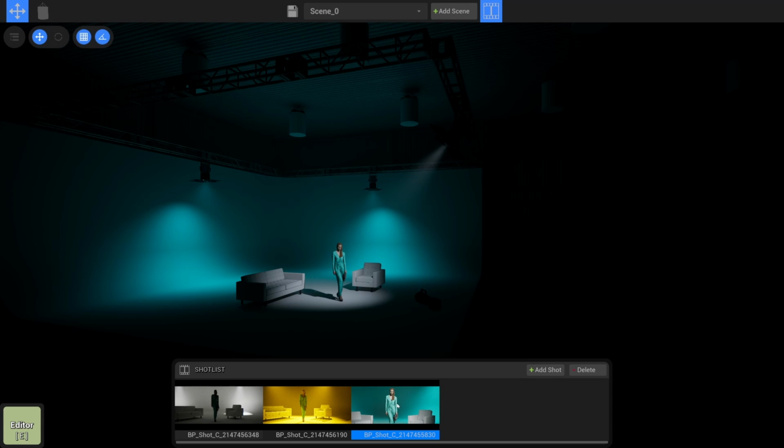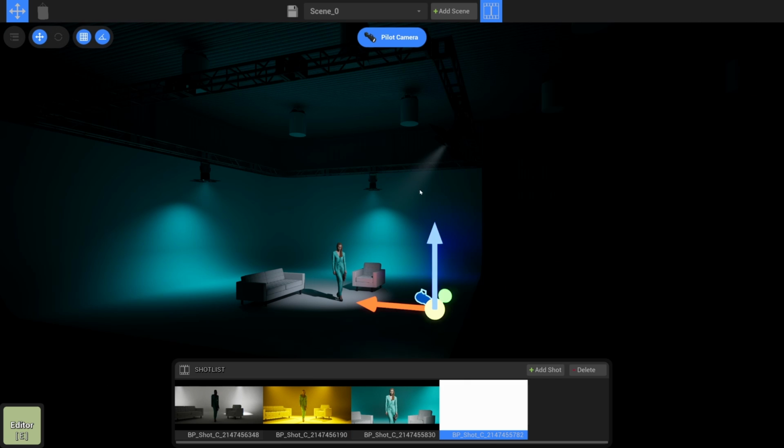Now, what I've just done is overwritten that other scene. I suppose this is a good example of what not to do. I did not mean to do that. There is no way to undo that at the moment. However, we can just make a new shot and start working in this one instead.